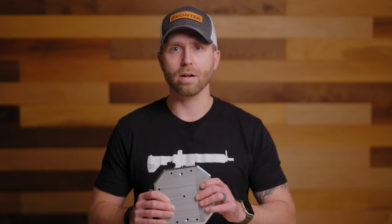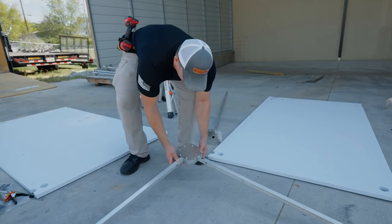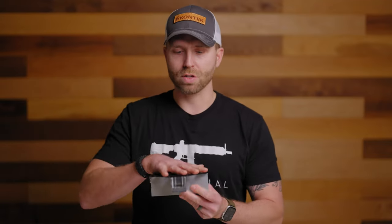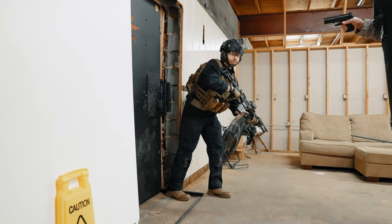We've also updated our universal quad connector. Here is what we're currently manufacturing — this is billeted out of solid aluminum. You have your four connection points and your topper plate. What we've done is reduce it to a lighter weight system where the topper plate will be milled out and you still have your four connection points, but we're saving weight on the four corners of the connection system — reducing overall weight, reducing cost, and making it easier for setup.